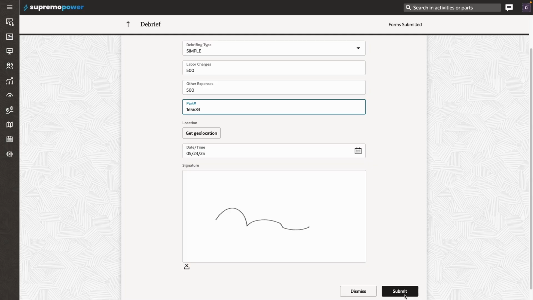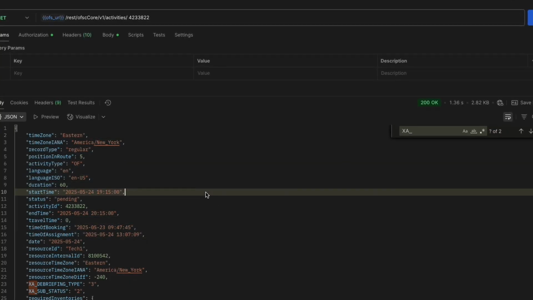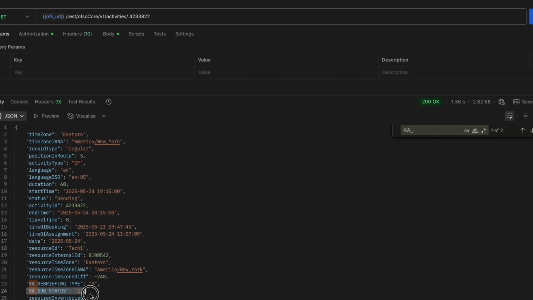Once I submit this, it will update the sub status as completed because we have passed activity sub status as completed in the form parameter for the privilege admin user type only. You can set different values for different user types. Submit. Here you can see the activity sub status has been populated as completed.